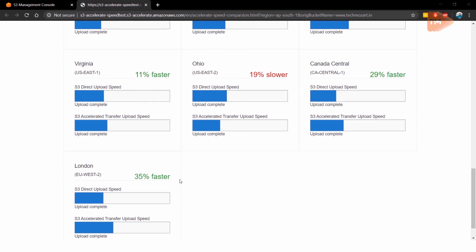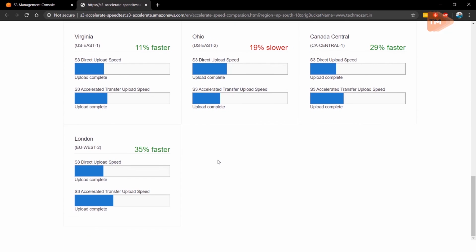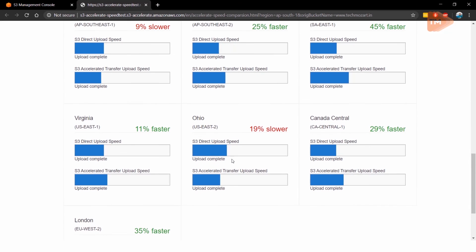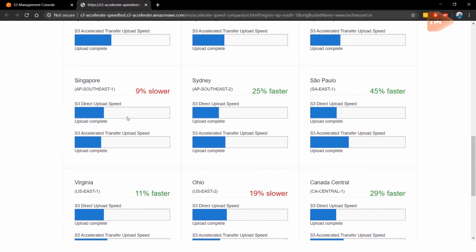So now you can actually go ahead and check this chart before you actually. This is actually according to where my bucket is hosted. So if you see here, this is based on the location of this particular bucket. So if you're going to use this, you have to be careful on if you have something like in Ohio or in Singapore, you obviously do not have to activate that.